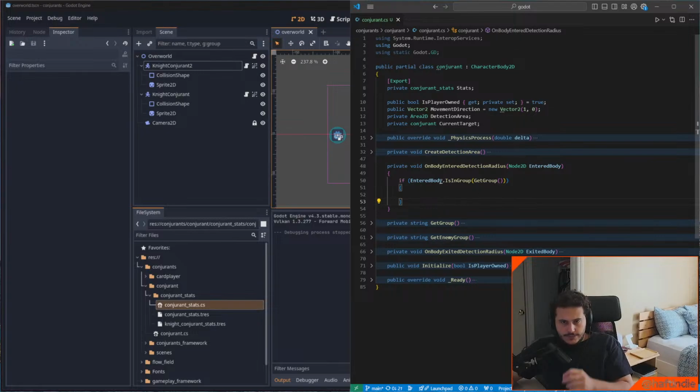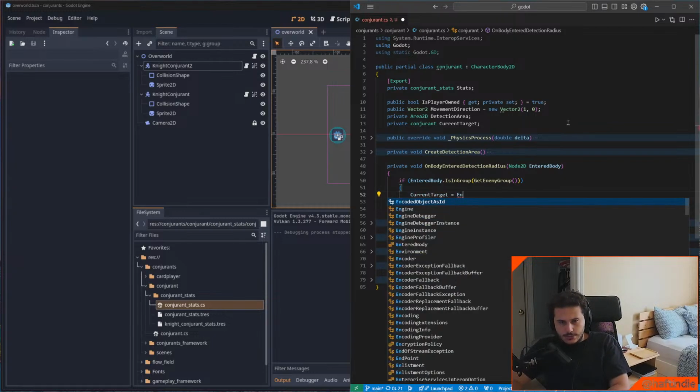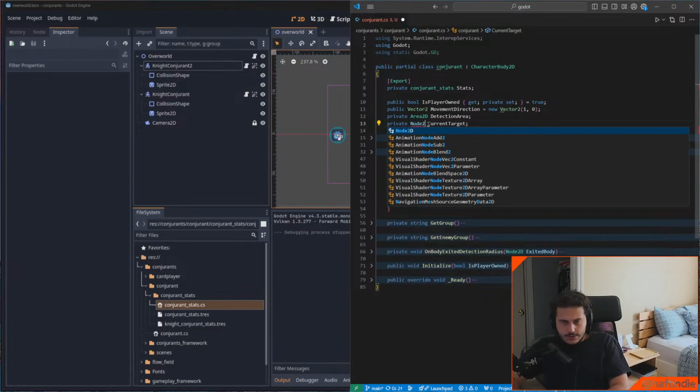Okay, if entered body is in the enemy group, then we set current target to enemy body. And this can be a Node2D. Oops, it's gonna be a Node2D.